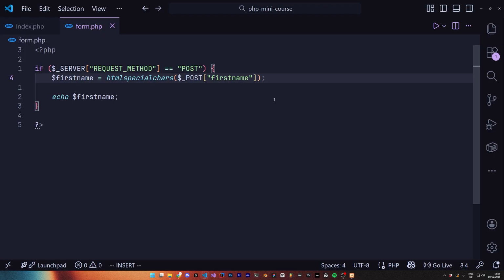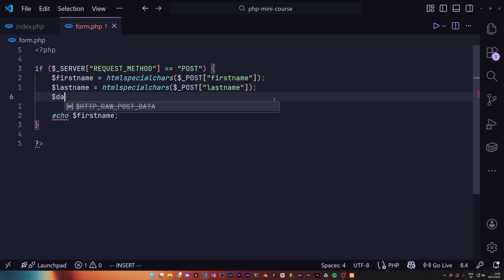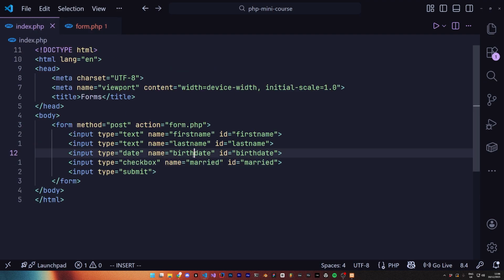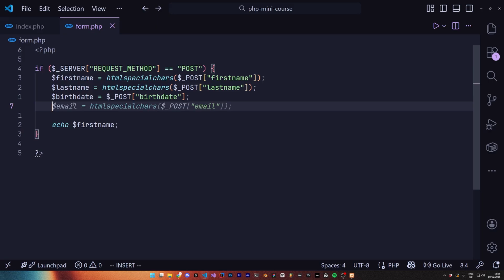We'll be doing the same thing as we did before inside of our form.php with the new form values. So now we have last name. So we get our last name. We also get a date, or date of birth, which will be our birth date. I'm pretty sure that's what I called it. Make sure. Yes, it is. Feels weird. Let's put that as birthday as well. And then we also got married.